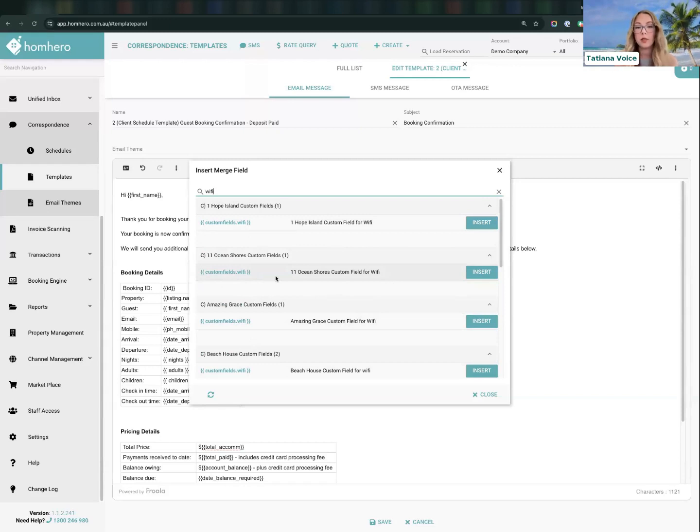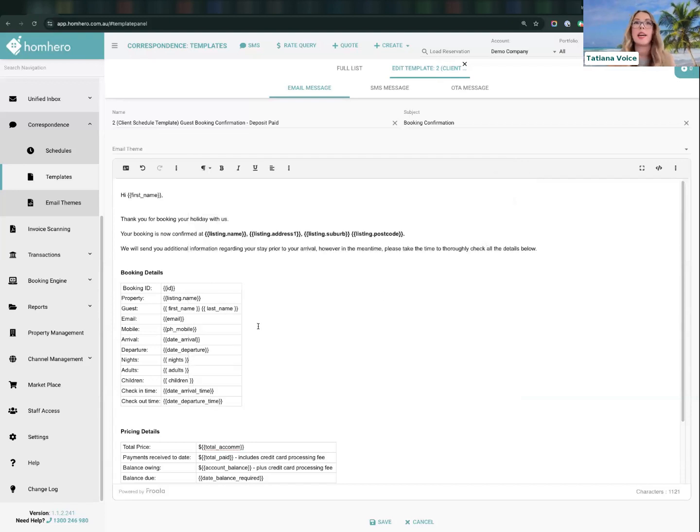And when you send that to a guest, it works the same as a merge field. So it's only going to look at the property that that guest is staying in, and it will pull in the Wi-Fi details from that property. The same as it knows which listing the guest is staying at to fill in that listing name. It knows when their balance is due to pull that in. So it can be confusing that it's got the name of the property up here, but if you set it up with the same name, it will look at the property that the guest is staying at and pull in those details. Okay.